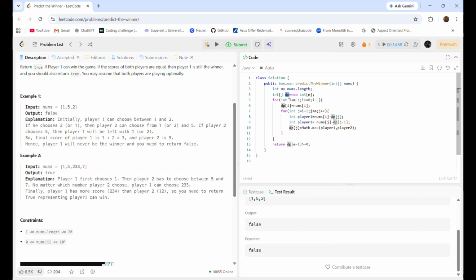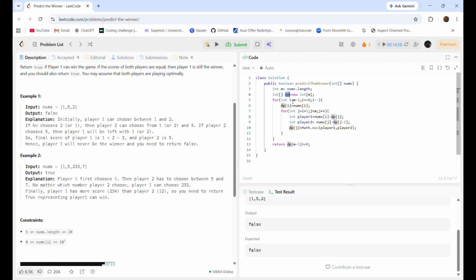Now many people get confused here. This dp array is not storing the maximum score. Instead, dp[j] stores the maximum score difference between the current player and the opponent for the current subarray.